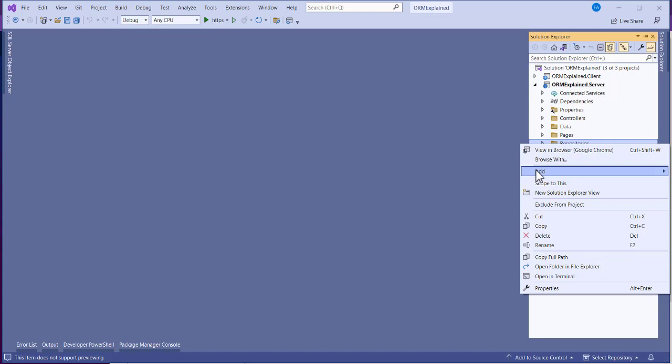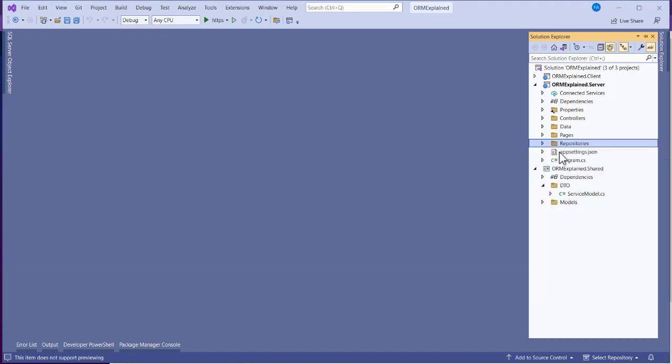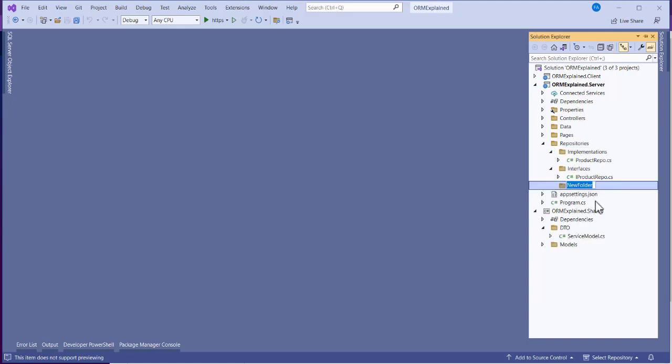And the name of that folder here, I'm going to name it Category Repositories. So I'll create a new folder in this repository.